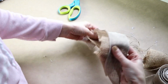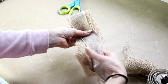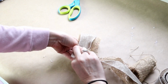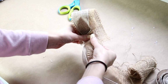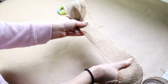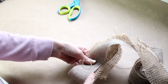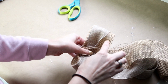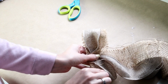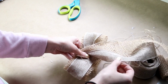All right, so we're just gonna make a loop, and then because this is layered, I'm going to twist this in the middle, like this. That way, when I loop this back this way, the burlap is on the bottom again, like this first loop, and the ribbon is on top. I'm just gonna make a few loops like that and twist in the middle to make sure my ribbon stays on the top.